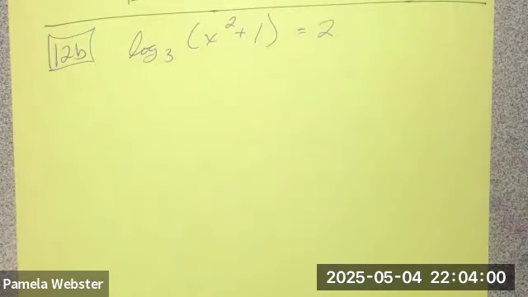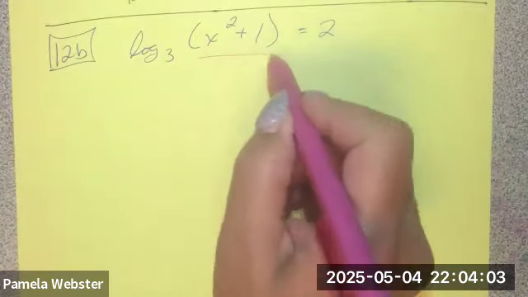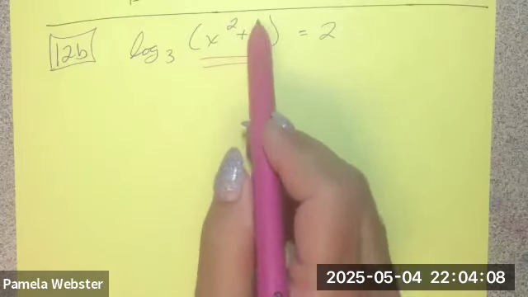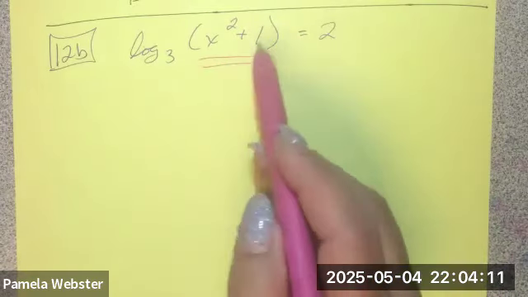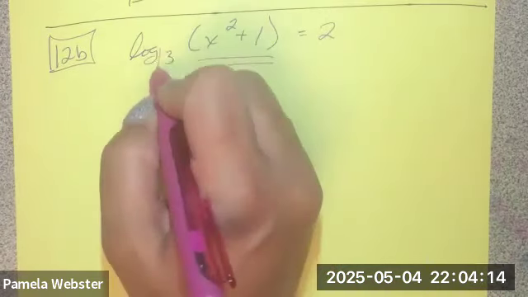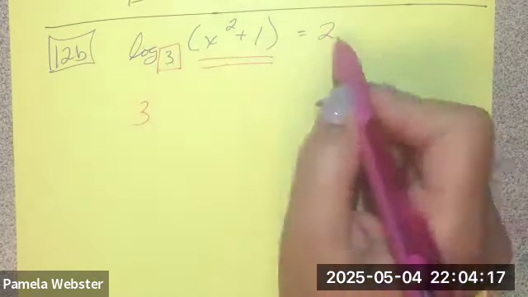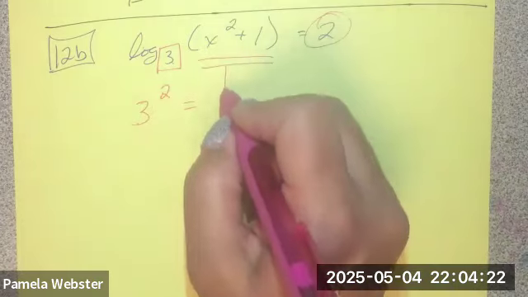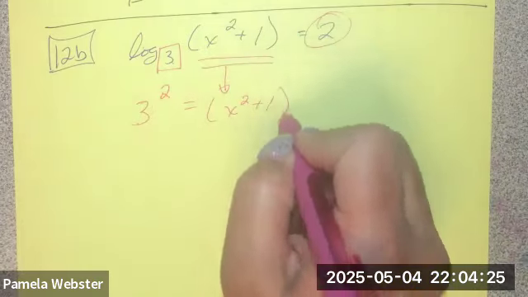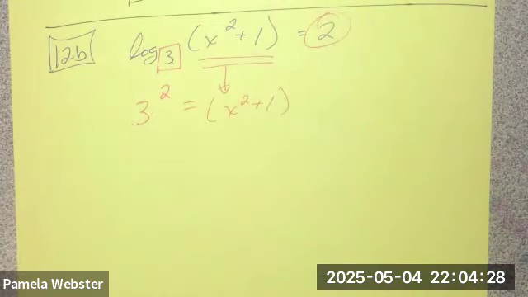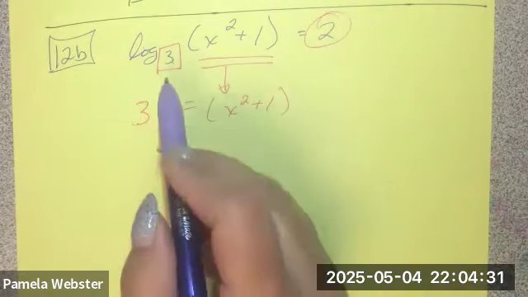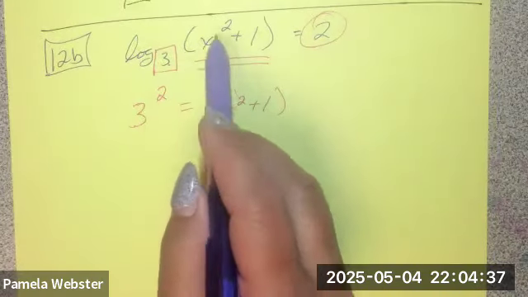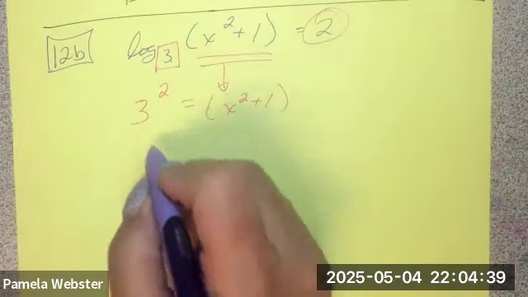Okay. And this is the same thing we did just a second ago. It's just that this is a little more complicated, right? It's still log base answer equals exponent. It's just that the answer is bigger. So let's see if we can rearrange this. 3 is the base. 2 is the exponent. Base to the exponent equals all of my answer, right? X squared plus 1. It's a little more complicated than a second ago, but we can deal with it. All right, so everybody see that. Base to the exponent equals the answer. Log base answer equals exponent. All right, so we can deal with this.